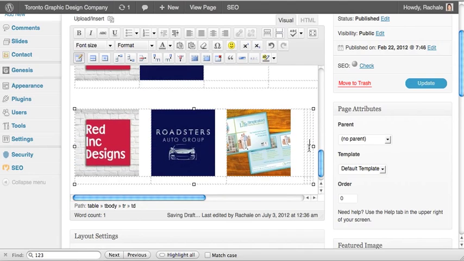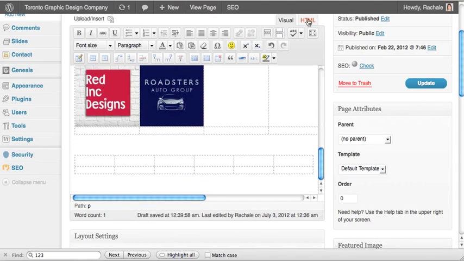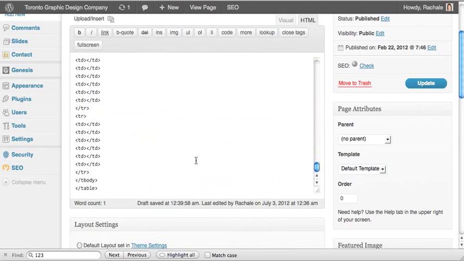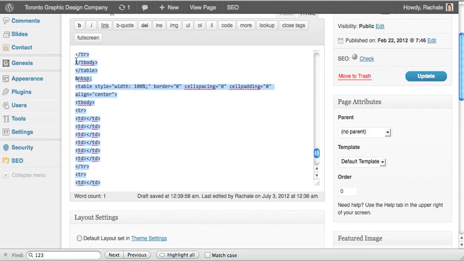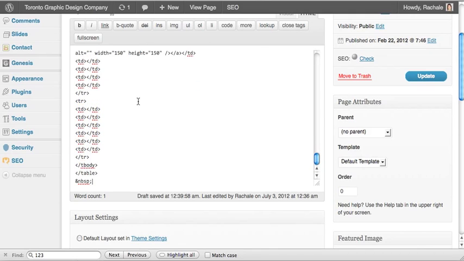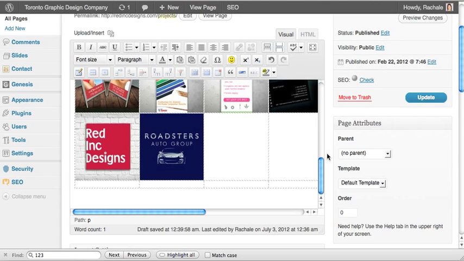Now if I want to delete these, because obviously these are duplicates, it's kind of hard to delete a table in WordPress. I mean, we can delete all the photos, of course, but then your table is still going to be there. So we can go into the HTML, scroll to the very bottom because we know that's where the table is. This is the ending of the table where it says /table, and then I'm going to scroll up to where it begins. Here it is. This is where the table starts, and I'm just going to delete. I can leave the space there at the end. Remember this one. And go to visual, and our table is gone. So your code is nice and clean. And now I'm going to click update.